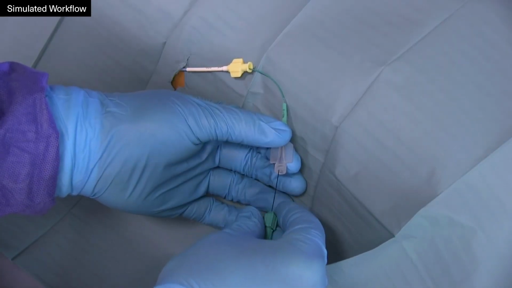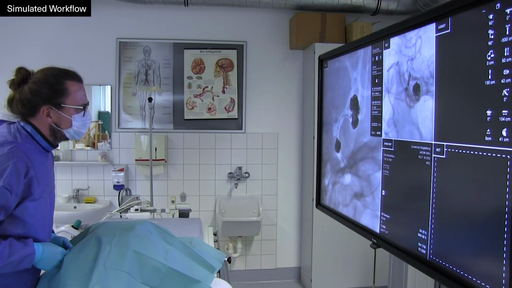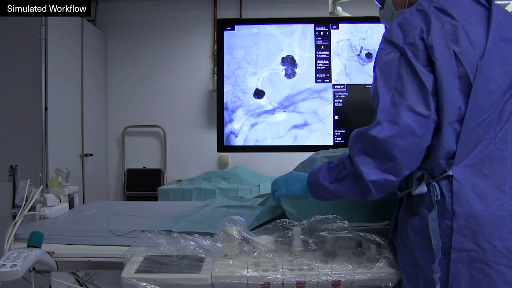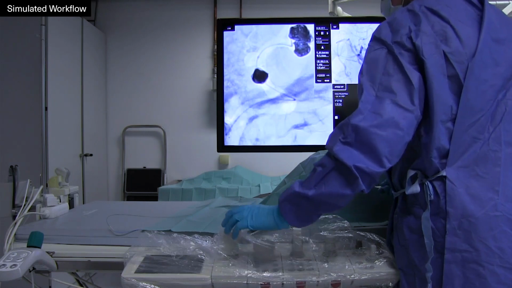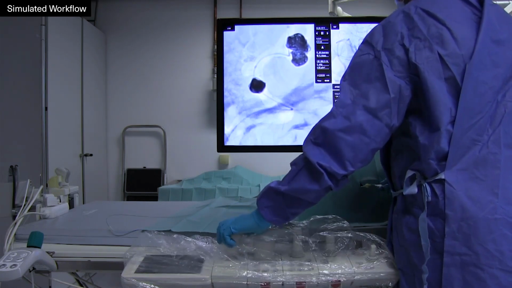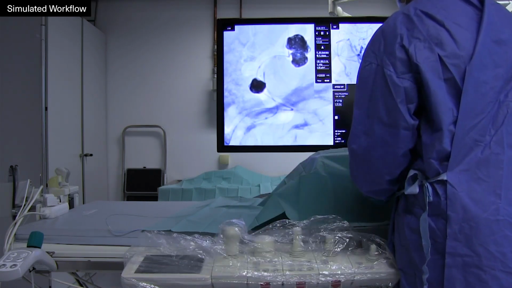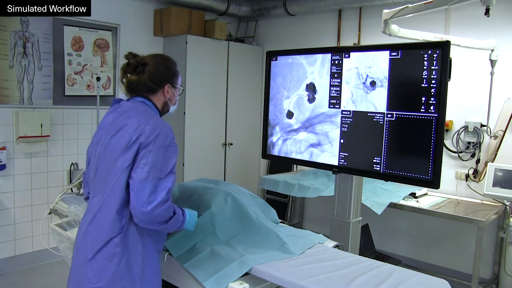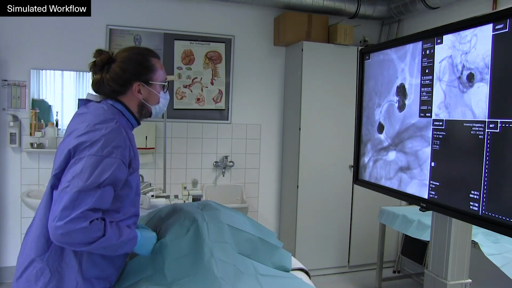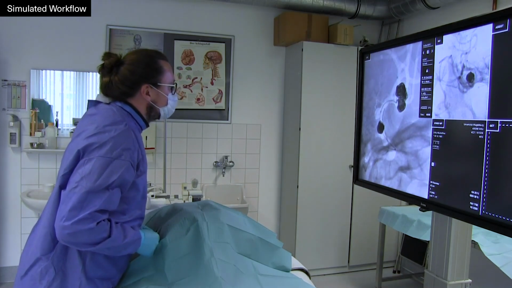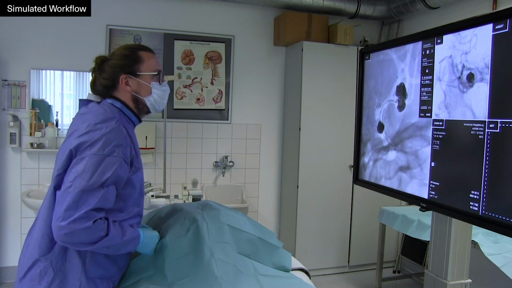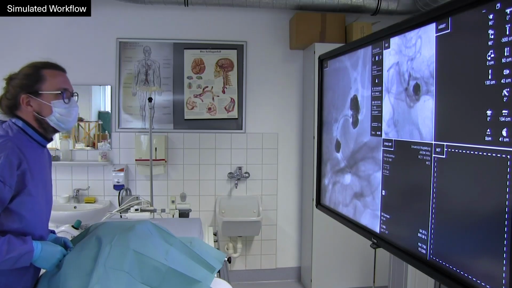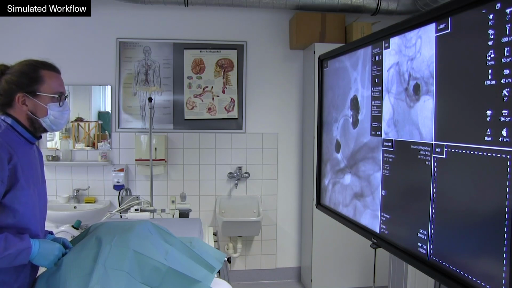In order to navigate the instrument to the targeted pathological structures to be treated, the radiologist relies on real-time image data. Current angiography systems offer the possibility to interact intraoperatively with these image data on a monitor. Within the system, medical image datasets or viewports on the screen can be selected, functions executed, or modes changed by a control panel with joysticks, buttons, touch displays, and additional foot pedals. The data can be manipulated in 1 or 2 dimensions using these control elements.